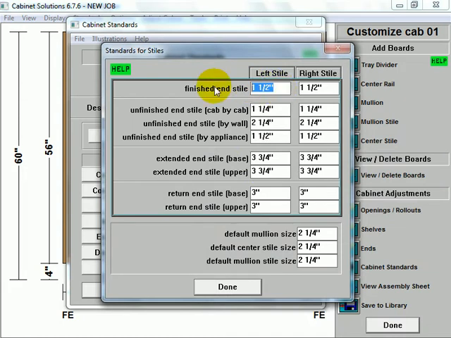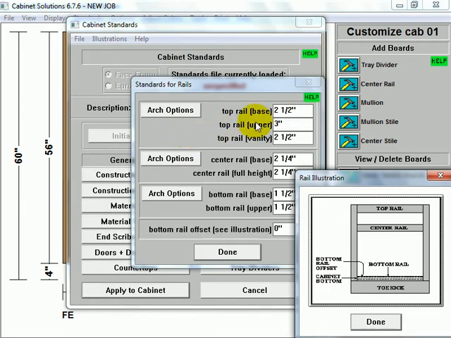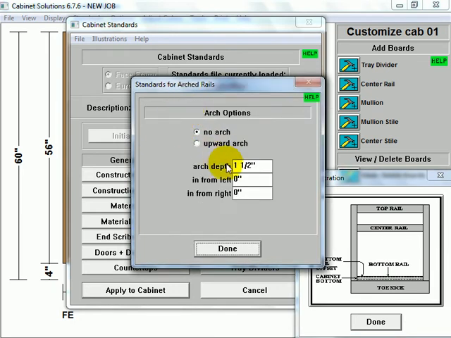Okay, so I'm going to change my left and right style to 4 inches wide. Done. I'm going to go to rails, change my top rail to 6 inches. And for my arch, I'm going to come in, so upward arch, say I want to come in 4 inches from the left and right.